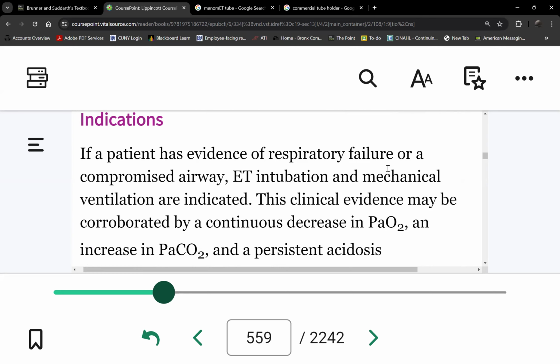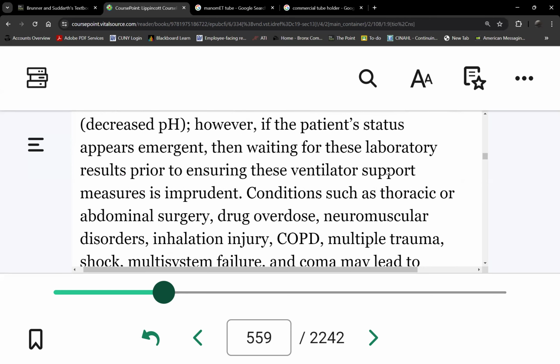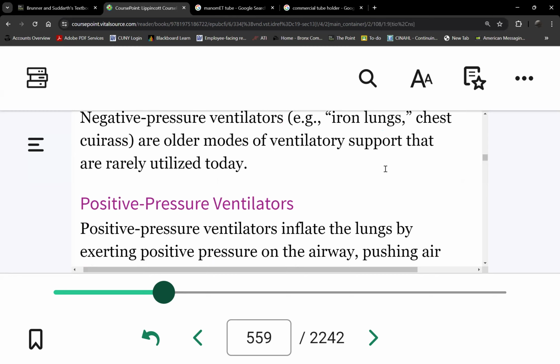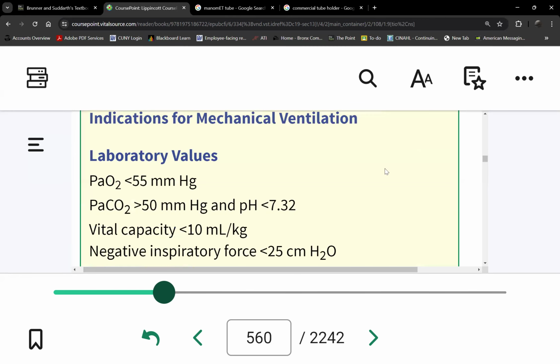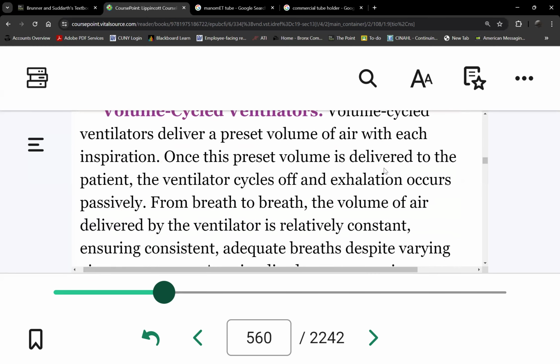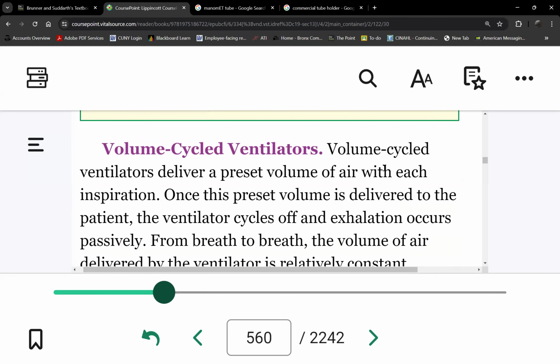Of course, if you're intubated, then you're on a mechanical ventilator. So same thing. Okay, I'll go to the mode. So there are two main modes, which is either volume mode or pressure mode. For the exam, we'll only discuss two volume modes and then one pressure mode, because these three are the commonly used modes.